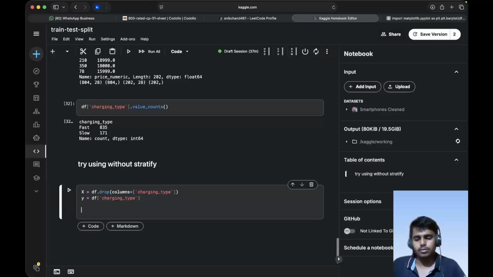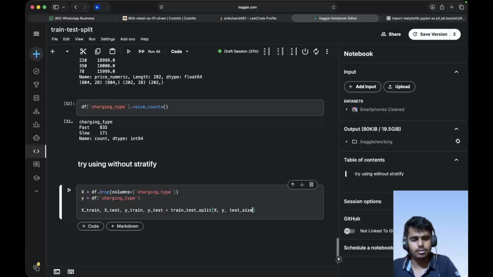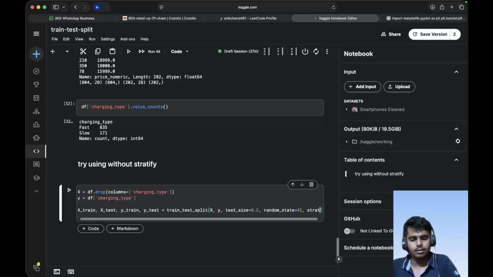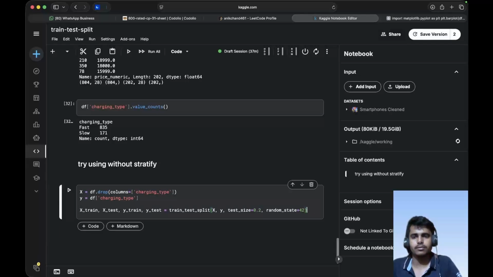Now x train, x test, y train, y test equals train test split of x, y, test size 0.2, and random state equal to 42 and stratify. This is I am testing without stratify.